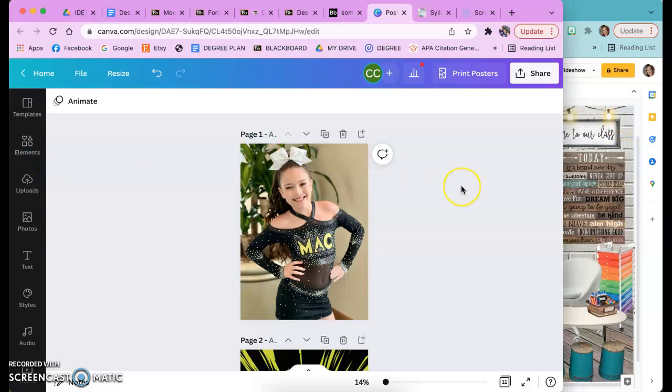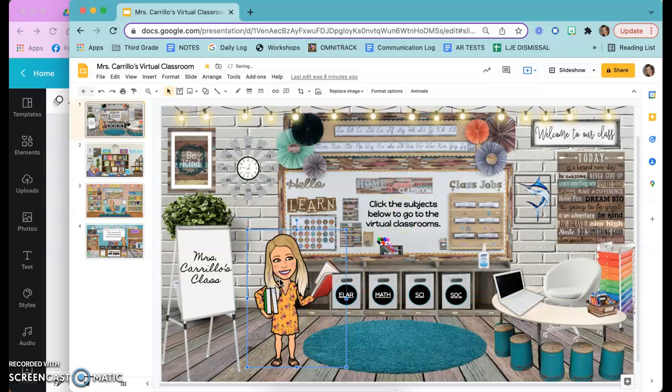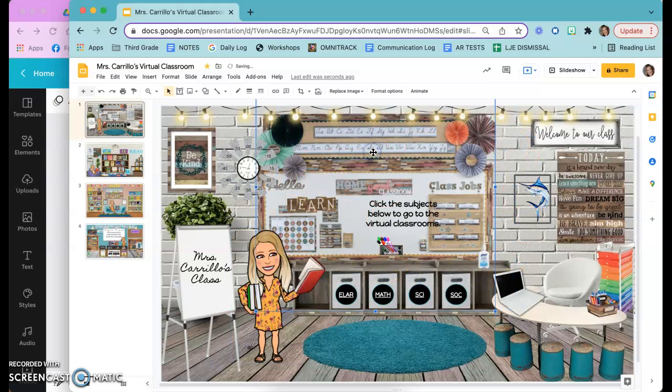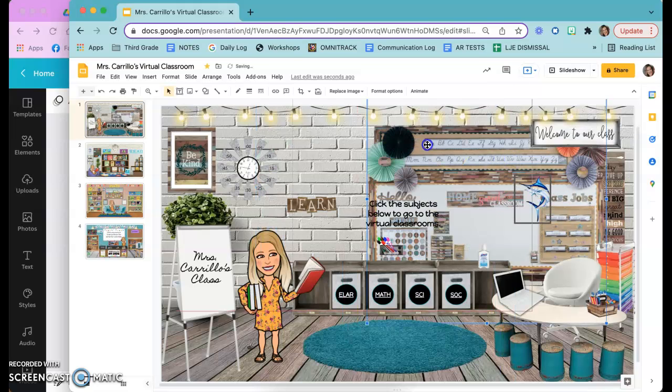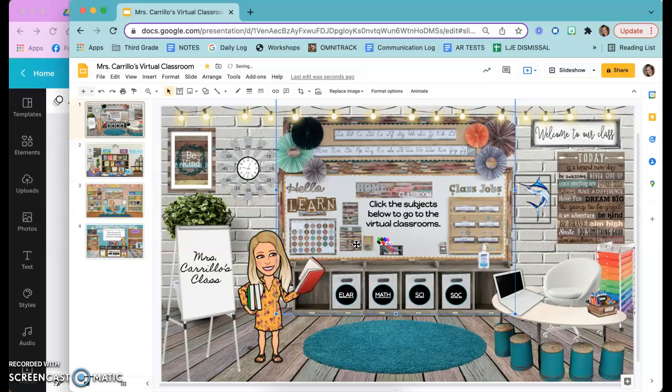In the future, I'm hoping to tweak it as I go on. And in regards to editing for the virtual classroom, I messed with that as well. I used the Bitmoji and I removed the background for that. And then this background right here of the classroom looks very similar to my classroom, and I removed the background for that as well to make it to where I can put it on my slides and it not show the original full image. Same with the lights and the furniture within this classroom.